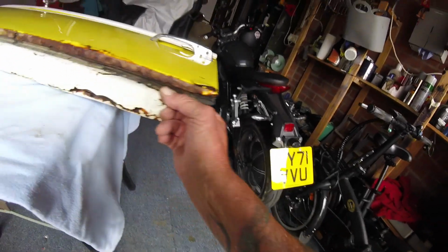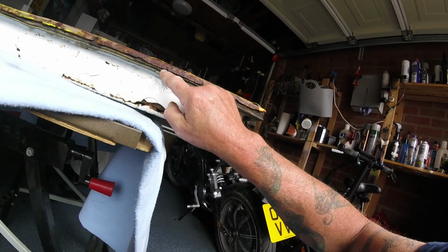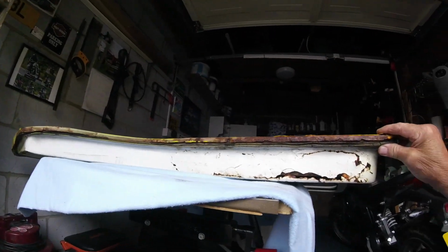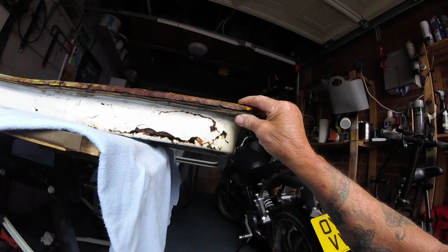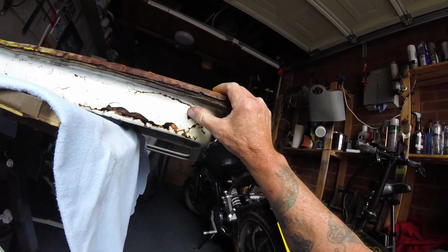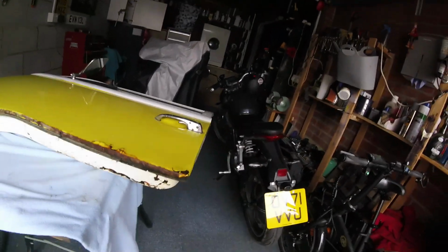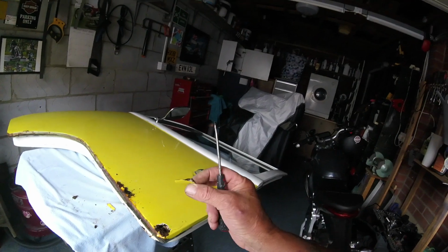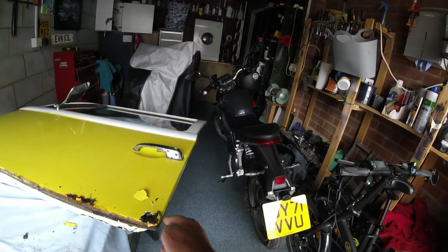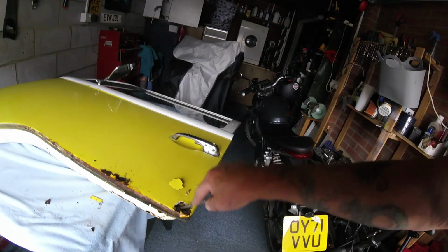I'm also looking at this rubber. Obviously it's perished anyway. I'm not sure even how it's fixed on, whether it's glued on or whether it's got a fixing. What to do? How much do I want to do? This is the question. I think I'm just going to patch it up best I can for now. See, there's water in there, like. But that probably stopped the water from getting in here. Little poke around here, look. See this filler there? But you're going to have filler. I think there's quite a lot in my other door. That is the way to tidy stuff up, innit? A little bit of filler. Oh, it's very damp inside here.